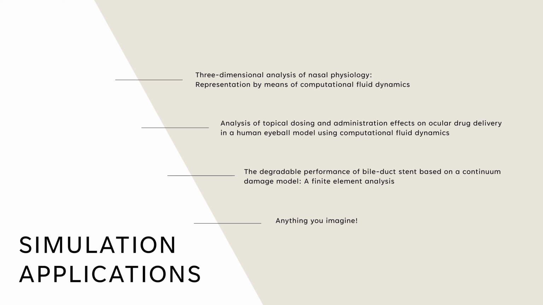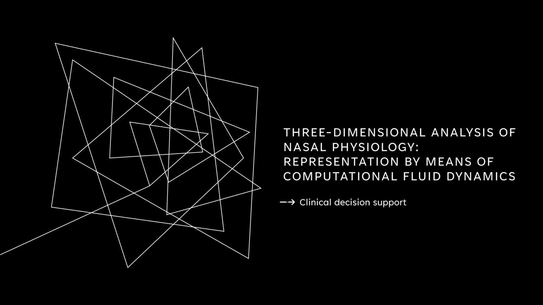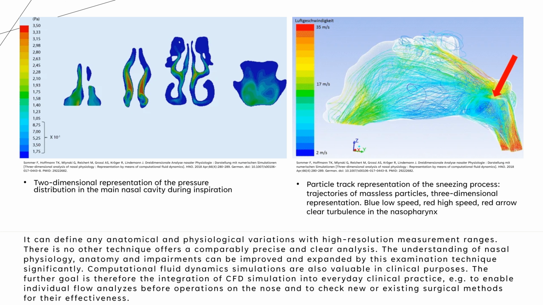I will share with you some research about simulation applications in medicine. First of them, the research titled Three-Dimensional Analysis of Nasal Physiology, Representation by Means of Computational Fluid Dynamics. It is about clinical decision support. In this research, temperature, flow velocities, pressure differences, and humidity are simulated and displayed in high-resolution videos as a function of multiple boundary conditions. Therefore, the analysis of surgical interventions or pathological changes is possible.